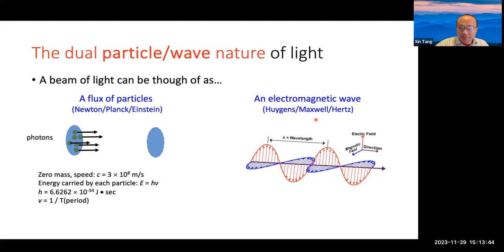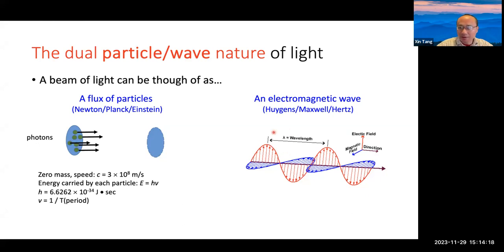Okay. So if we think about light as a wave, then after many decades of investigation, people found light, even the visible light. Okay, I'm not talking about microwaves or the classical electromagnetic waves like in radio. I'm talking about visible light, with wavelengths between 400 nanometers and 800 nanometers.